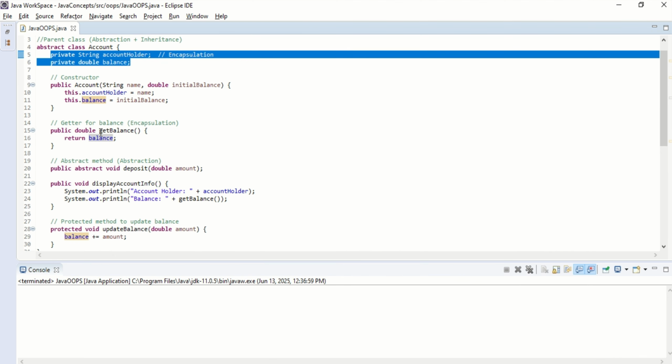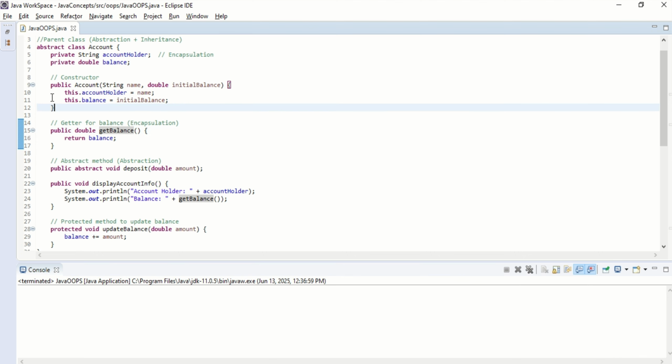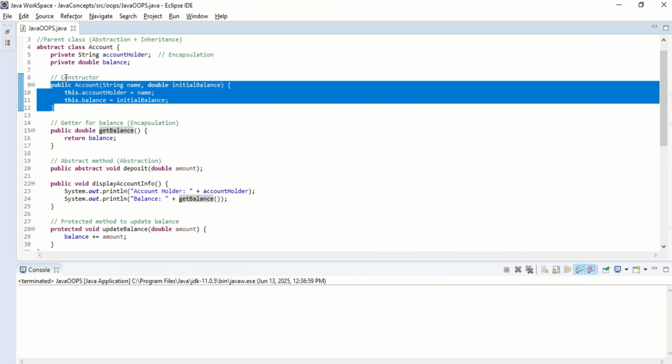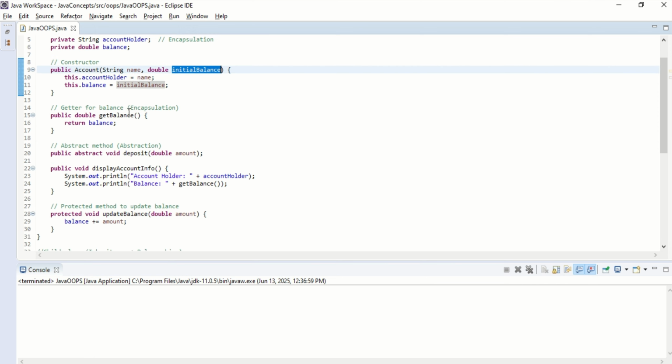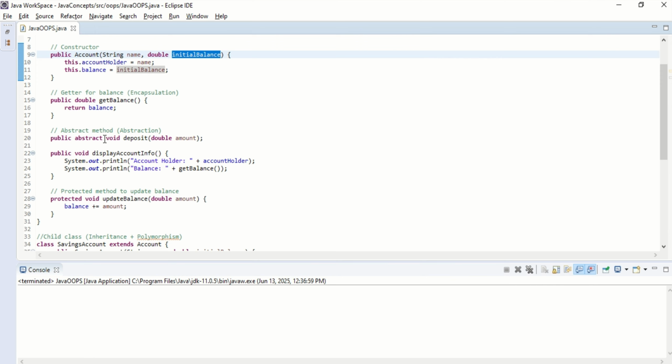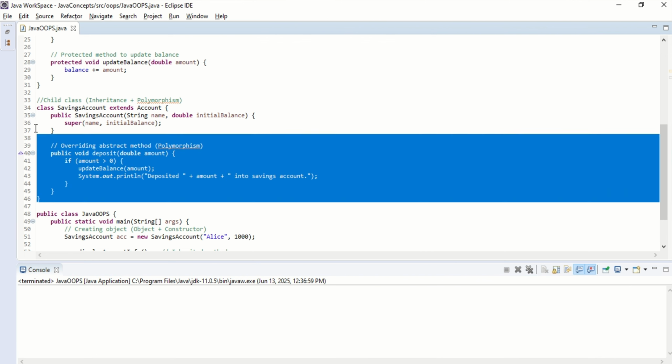Both are private, so how do we access them? To access these, we have getter methods, and I have used a constructor which will help to set the values, which has the same name as the class, and the parameters are name and initial balance. Then I have an abstract method deposit, which will be overridden in the child class.